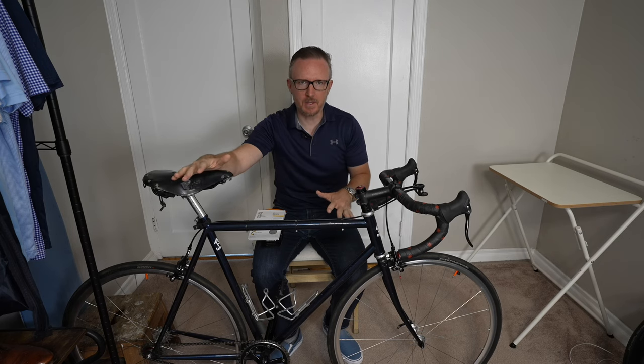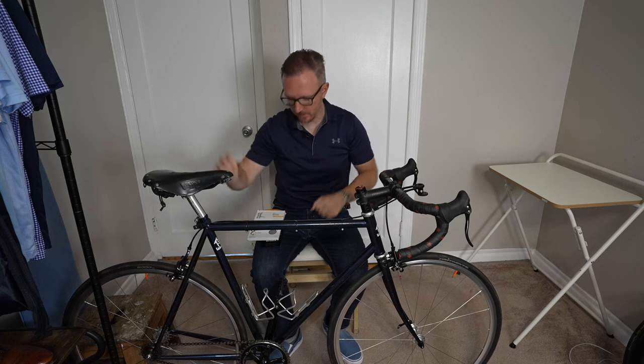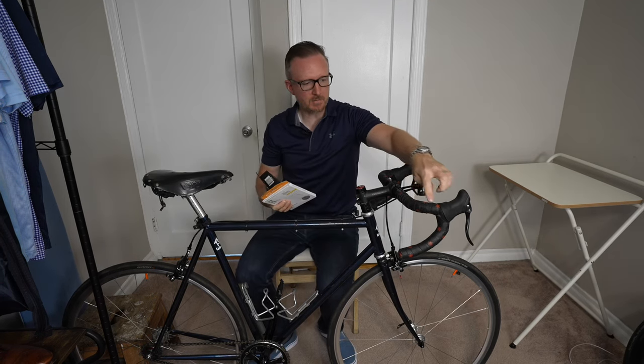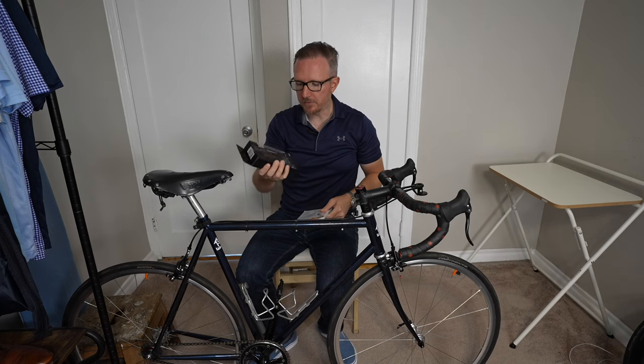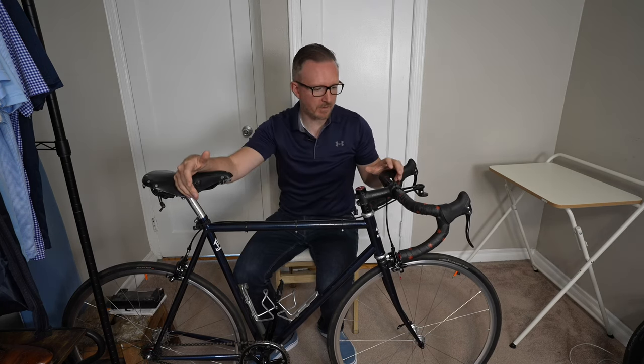This is the Wabi Classic and today we're going to change out the bar tape for some more comfortable bar tape. I've also got these gel pads that I'm going to put underneath the bar tape just to give me more cushion for going over bumps, especially around my area. I got some nice new Super Cas bar tape which I'm psyched to install. I've had this bar tape on this bike for over two years so it is well overdue. Let's get right into it.